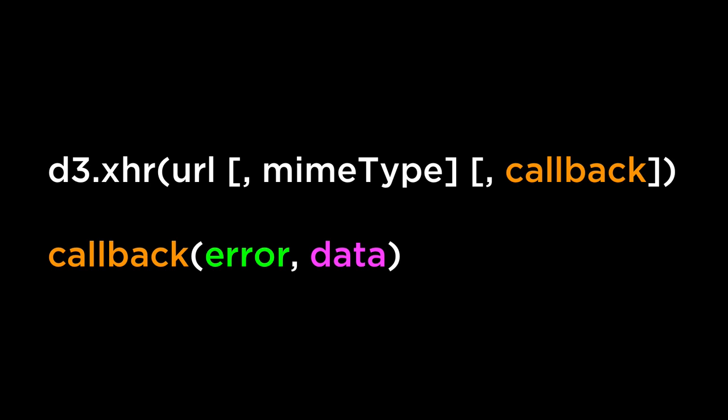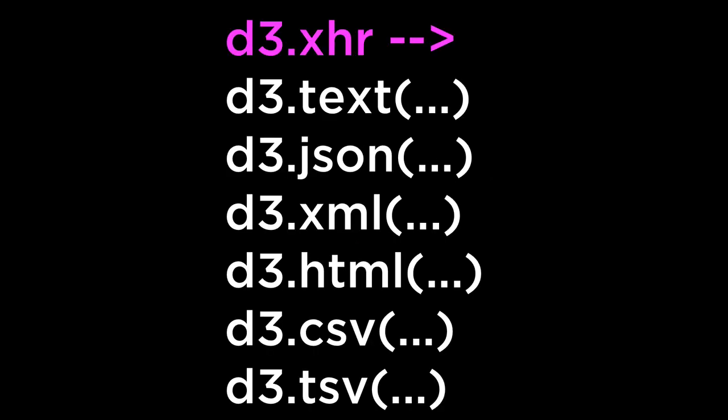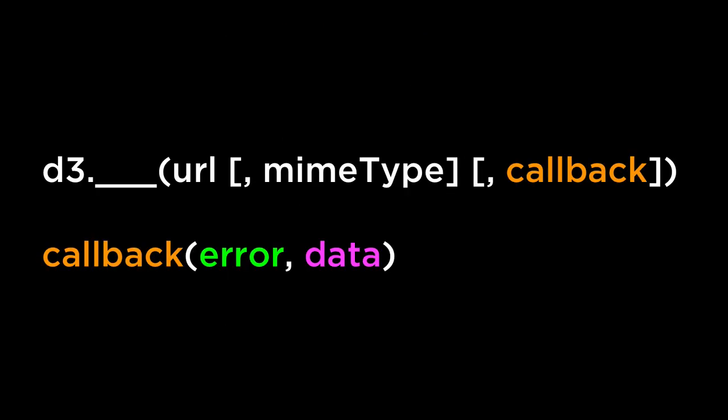It is here within the callback function that the D3 work that we have been building up to takes place. D3 has type-specific XHR functionality to load in data into the browser from a server. This functionality covers text data, JSON data, XML data, HTML data, comma-separated values data, also called CSV, and tab-separated values data, also called TSV. Each type of request has a certain feature and method for parsing the data that come in. The D3 type-specific request creates a request for a specific MIME type file at the specified URL.